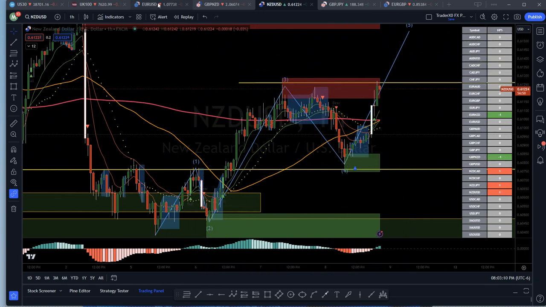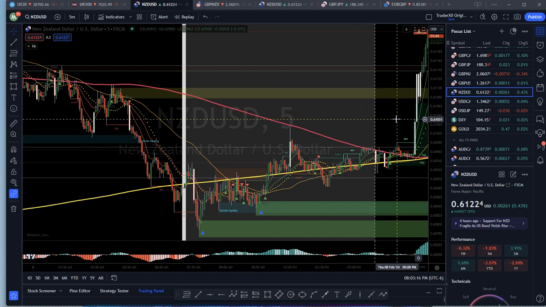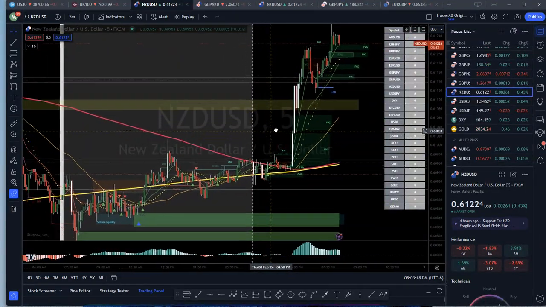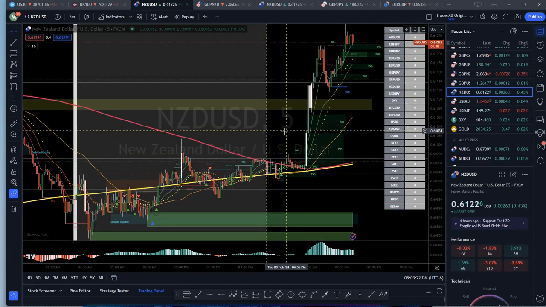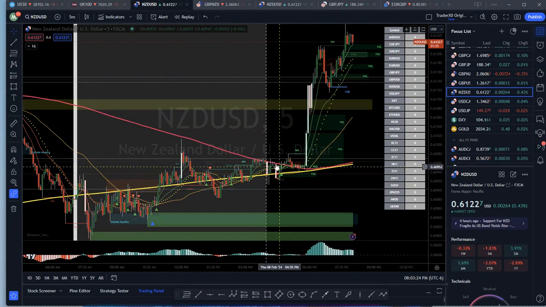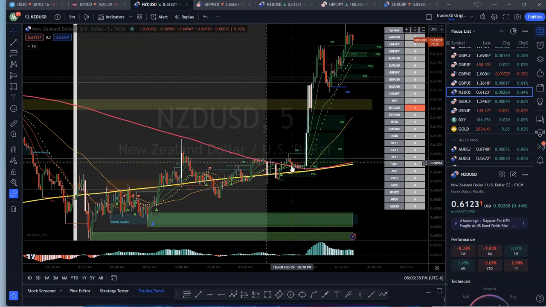Drop down to the other chart. And let's find it. All of them can be done. Pick your pair and do your pair. Do your pair, do your pair. Look at this. They all did the exact same thing. Okay? They all did the exact same thing. Look at this. This is the 200 SMA. Price broke out of this 200 SMA. This dashed yellow line is the 20. I have a strategy I'm using for the 20 and the 200.